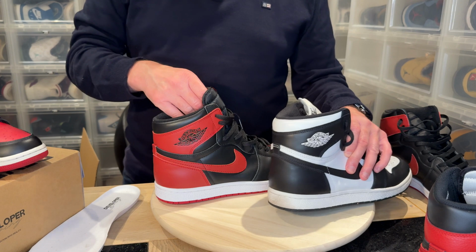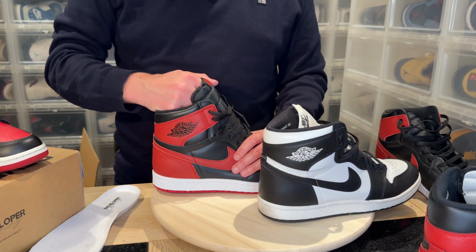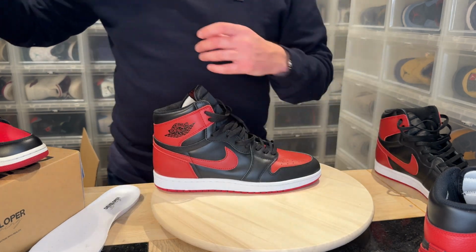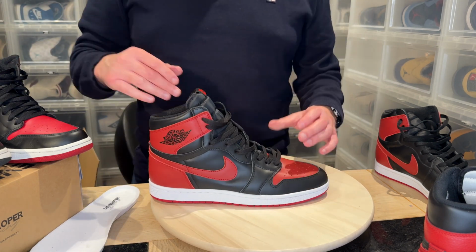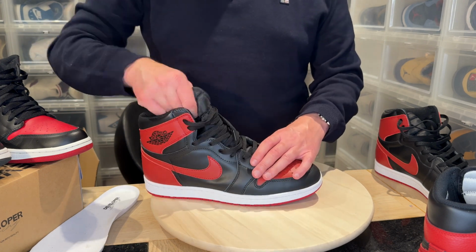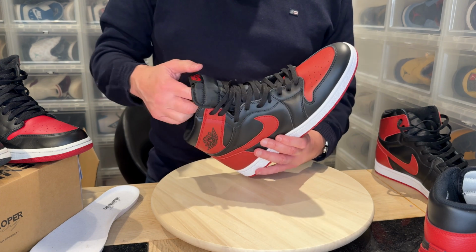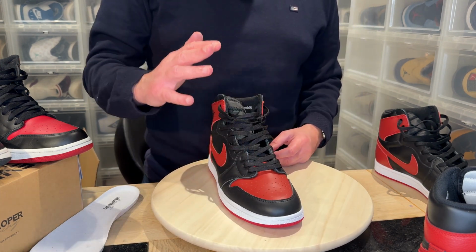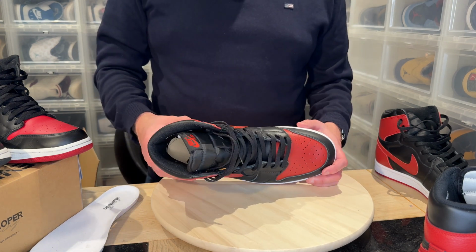Thinner and sort of stretchier in some way. And nothing wrong with that. It's just that one thing that I dislike about the Air Jordan 1 is when I just push my foot in, the tongue gets crooked, and it will absolutely be like this on these. They came with 3 pairs of laces, red, white, and black. That is something we usually don't get with Air Jordan 1s.